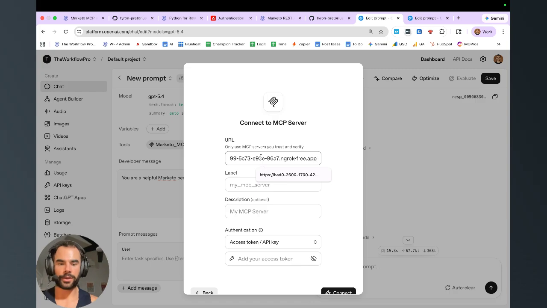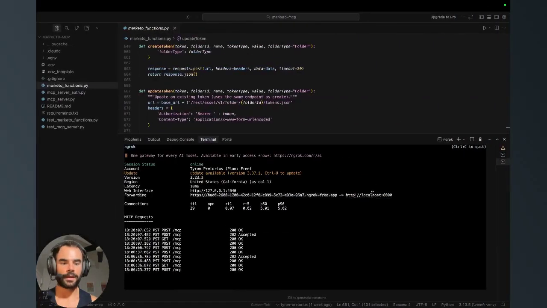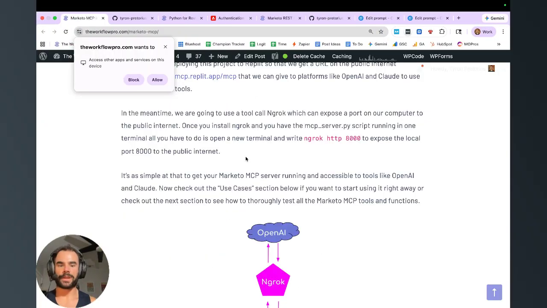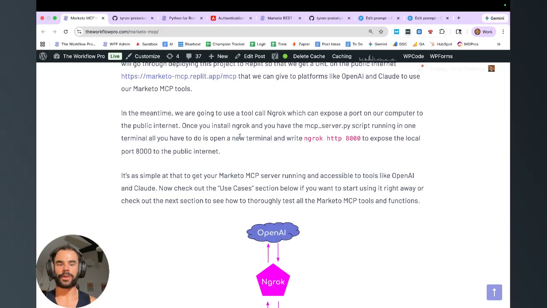It's the Ngrok URL that I'm putting in here, because when we go to this destination, Ngrok will forward all the queries to this URL to port 8000 on our laptop. So hopefully that makes more sense now about what I was doing with Ngrok earlier on.